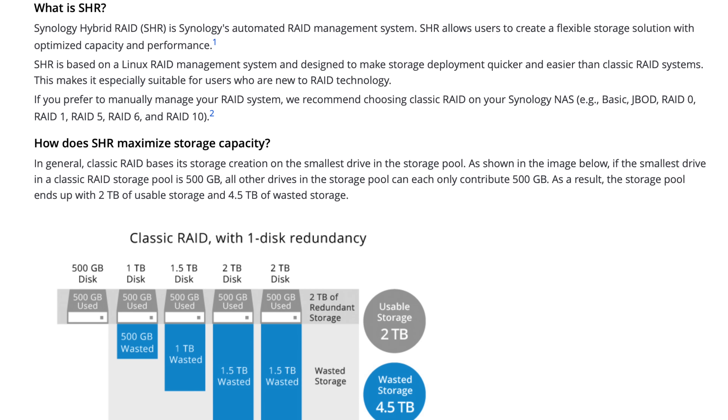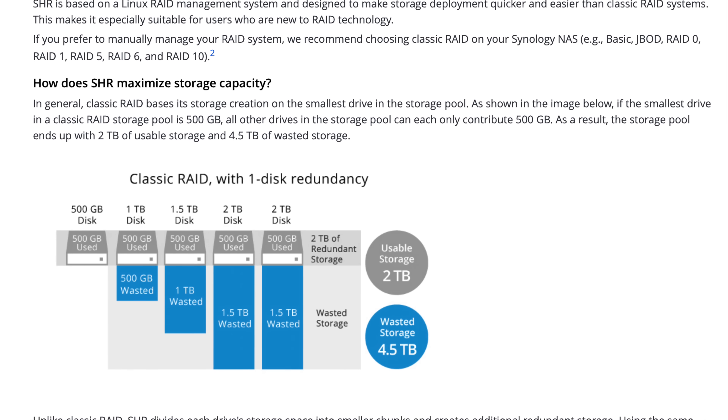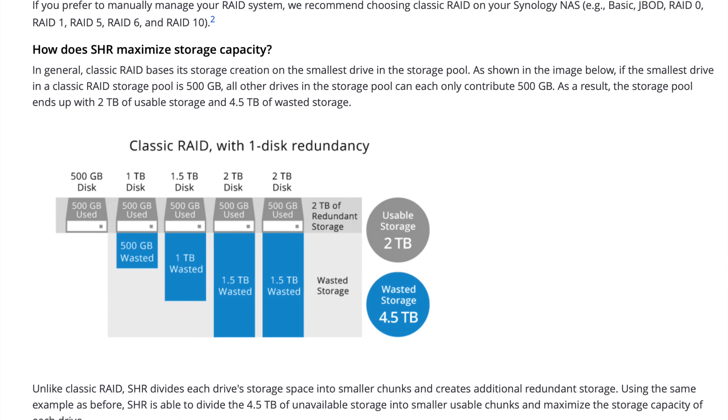How a NAS functions depends on a lot of different things — whether you're using hard drives or SSDs, and the different types of arrays you decide between. The kind of array we're talking about is just how the storage is managed. There are arrays that can prioritize performance, parity, or sit in between the two, and each type has its own list of pros and cons. For this build, I'm using SHR, which is a Synology-specific array. It allows me to use drives of different sizes, but the largest one will always be used for parity. In this case, that means I lose 6TB of storage.